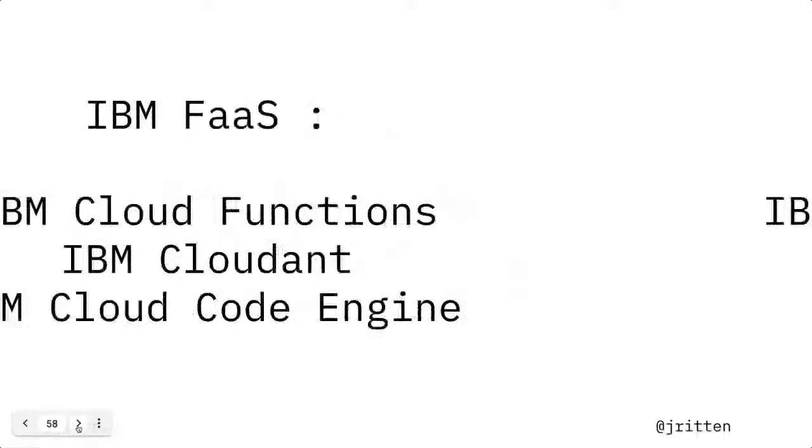Not to go too deep into this, because we're going to explore some of these options next week, but these are the pieces that we're talking about with functions as a service. Code Engine is our offering. It's a fully managed serverless platform. It runs your containerized workloads, including web apps and microservices, event-driven functions, or batch jobs. And what's really cool is Code Engine even builds your container images for you from source code with the Code Engine source to image feature.